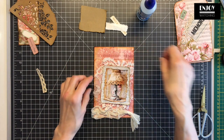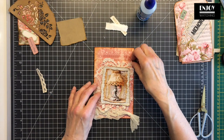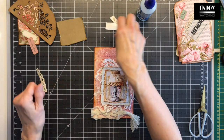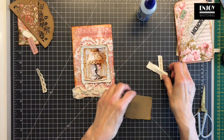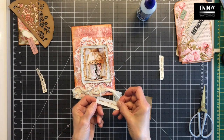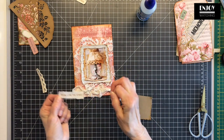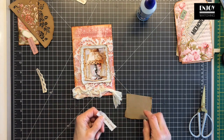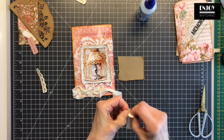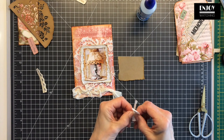And I don't mind that that is sticking out a bit above this. That's not a problem. I want to see fabric all over. Now I'm first going to see if this is, I really like this, but I'm not sure. Yeah, I'm going to take this, but maybe I want it a bit smaller. Yeah, because this is also, so let's see if I can tear it a bit smaller.